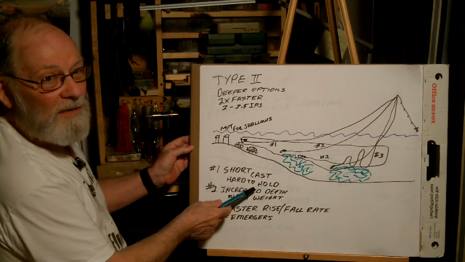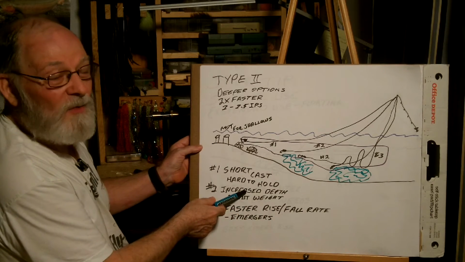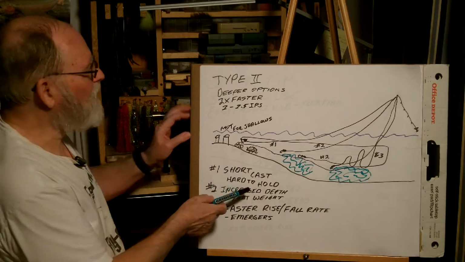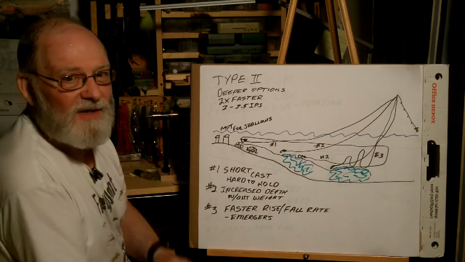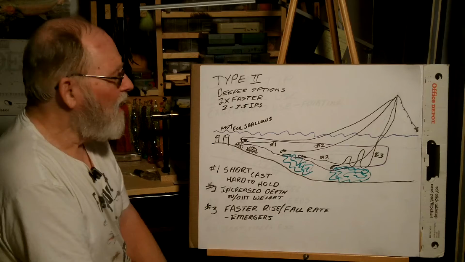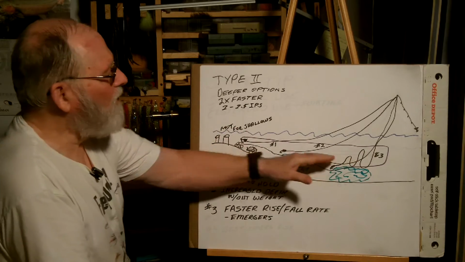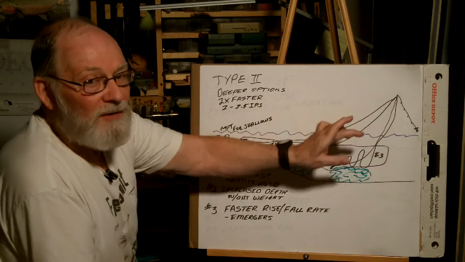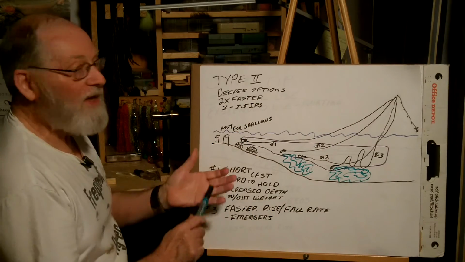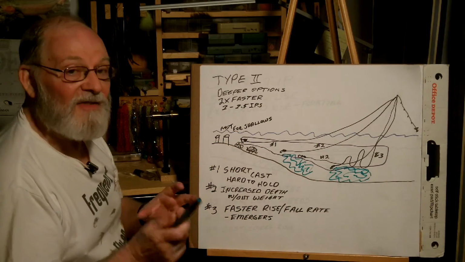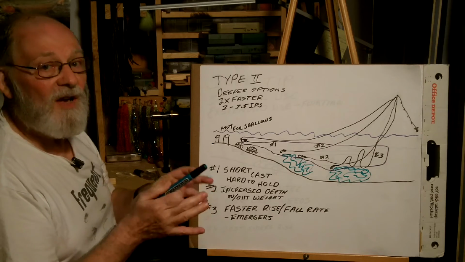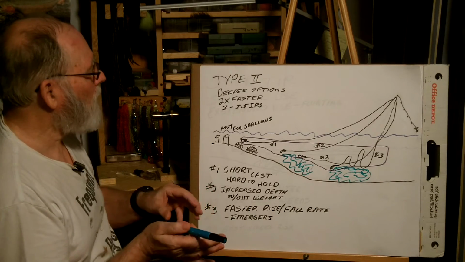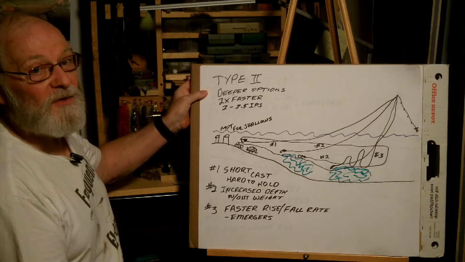So this is a good line to start out with if money is an issue, because you can purchase a type 2 line for as little as $35. And it gives you enough opportunity that you can fish pretty much all of the lake except the upper surface, which is better with the intermediate line, and another line that I'll tell you about, which is called the hover line. So type 2 can be your first choice.